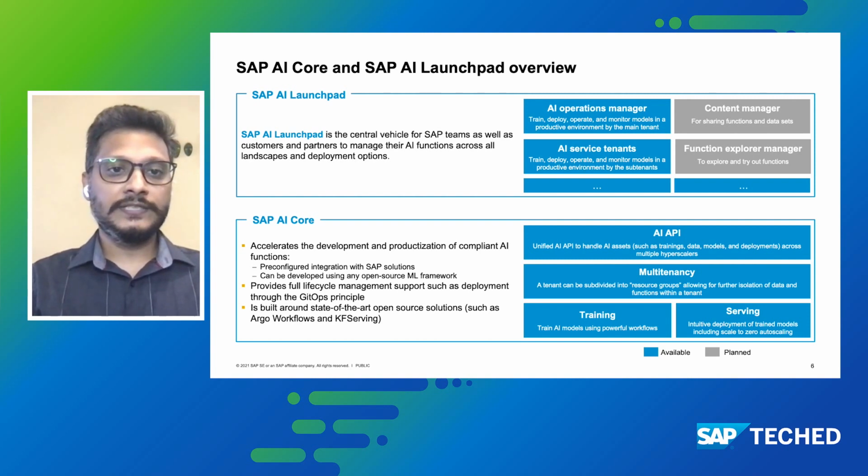We are introducing GitOps concepts here to manage some of the assets such as workflow and serving templates, as our AI Core is built around state-of-the-art open source solutions, such as Argo Workflow and KF Serving frameworks. Therefore, templates for workflow and serving have to be Argo and KF Serving compliant. As they are open source and available in the public domain, their detailed features and specs can be referred to in their portal and in their respective GitHub repositories.